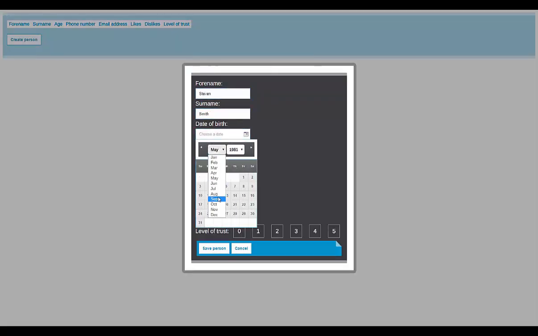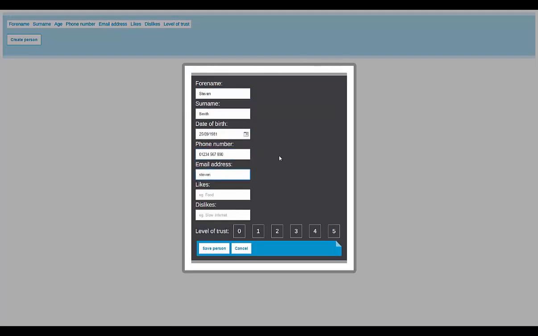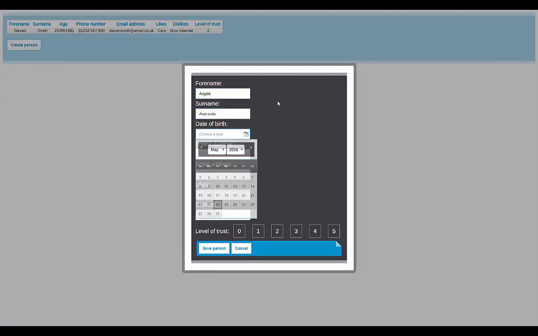As you can see, our grid is empty right now. Click on the Create button, fill in some details and hit the Save button. Without refreshing the page at all, we can see our person has had all of the details we just entered about them show up in the grid. Pretty impressive, isn't it?